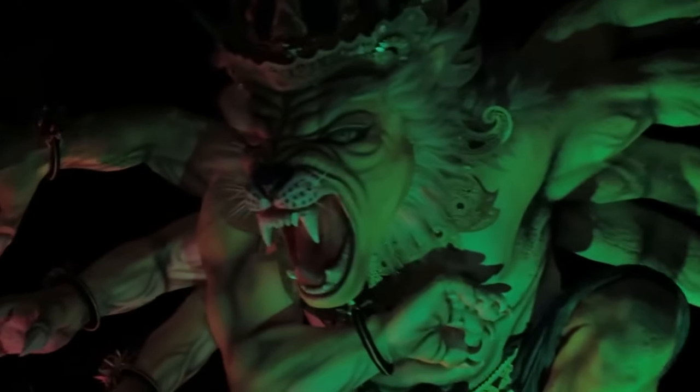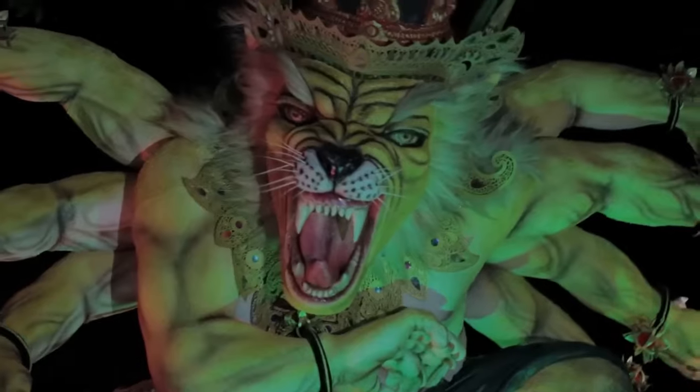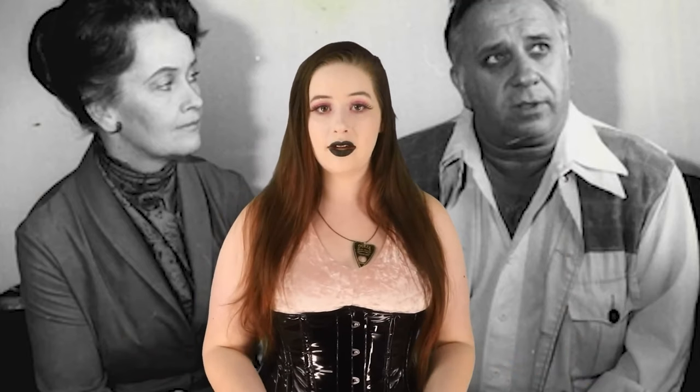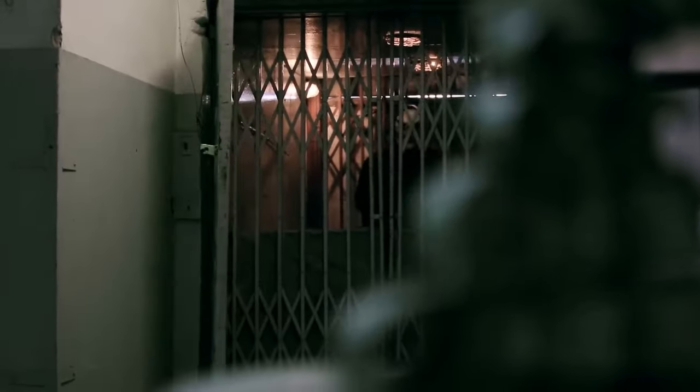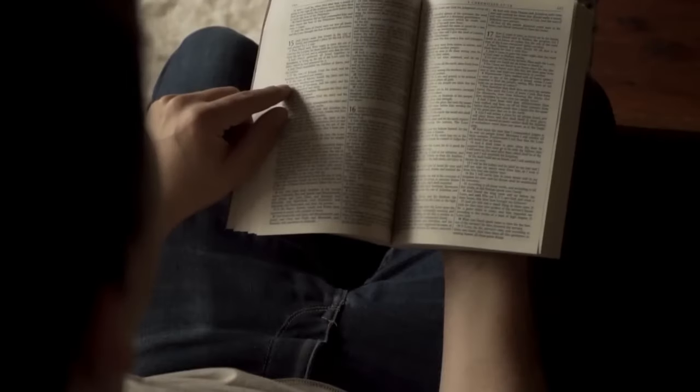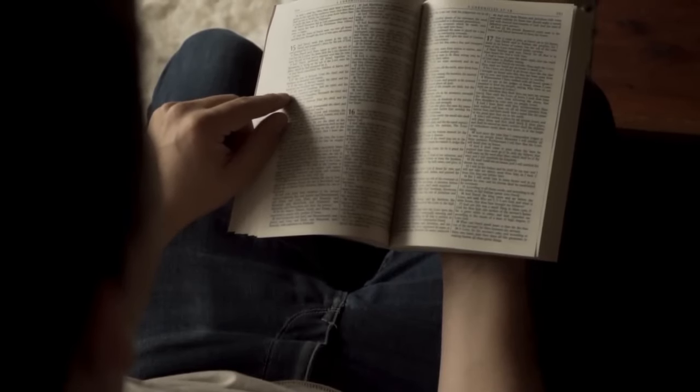Annoyed, Ed threw more holy water on the stairs, which caused the pressure to diminish enough to let them reach the top. They were able to bind almost all of the rooms without incident, saving Meg's for last. Ed swung the door wide open, and he and Lorraine immediately felt the need to take a step back from the horrible sense of misery emanating from the room. With a steely composure, Ed walked into the room, cross in hand. Though no physical presence was there to be seen, the bedroom was freezing cold. One last time, Ed threw holy water in all four corners of the room, commanding, 'Give us some sign of departure, or an exorcism will be conducted here this very day.' Almost instantly, the morbid sense of misery began to drain away, and the temperature in the room gradually returned to normal. Meg's bedroom did contain those black conjuring candles, occult vestments, and books containing the rites for rituals of all sorts. Ed placed the items in the trash basket, set them out in the hallway, and then sealed the room by reading a prescribed prayer of sanctification. He brought them back to his home for safe keeping. And that's one copy of the Ars Goetia I have no need to read — don't summon beings.